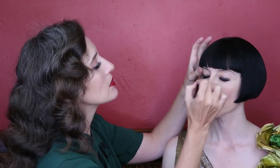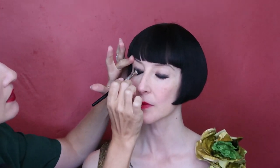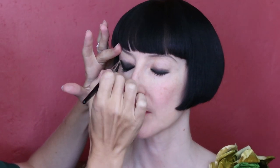I'm just going to go ahead and use black eyeshadow because, again, we're just going to go for it. And as I mentioned before, the look and the feel of this decade is down. The shape of this decade is down, down, down. You don't want it to be up, it's down. Any picture that you look at from this time period, and I can almost say that with 100% across the board, makeup-wise, is going to be a downward shape.